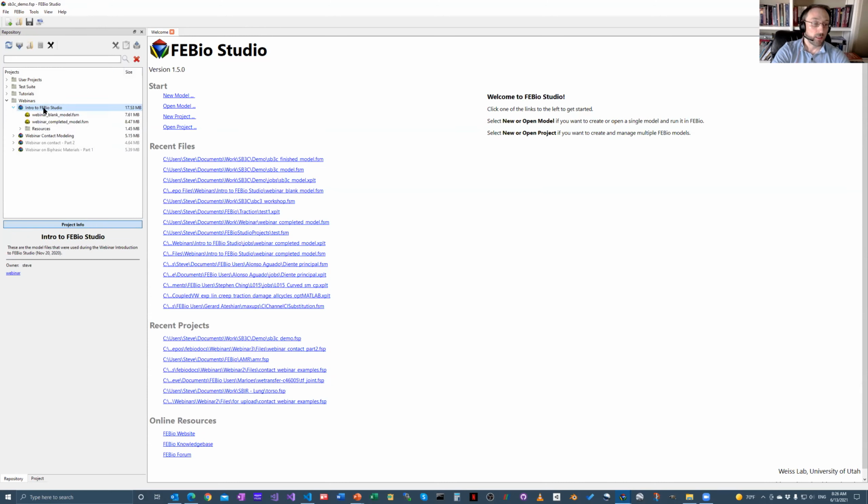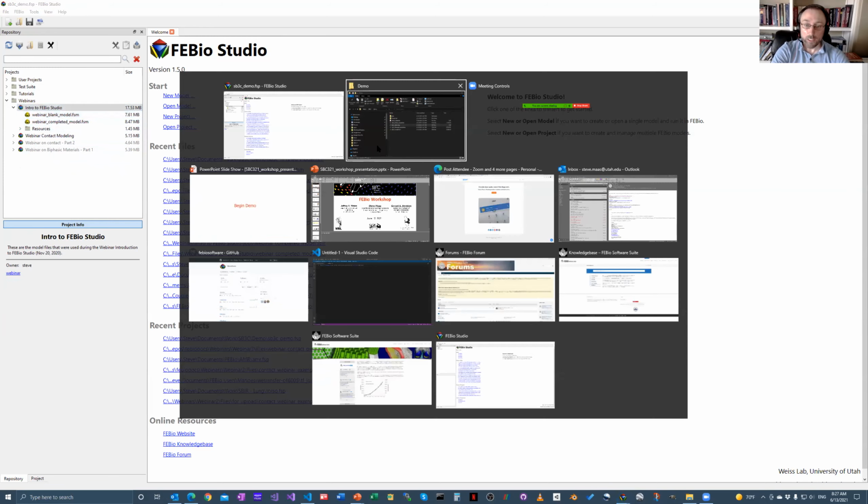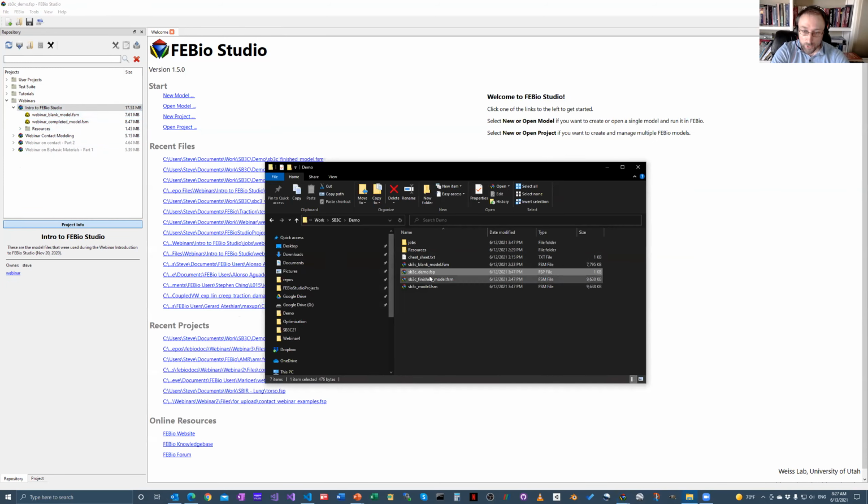Okay, so once it downloaded for you, you should see two models. There is a blank model that we'll start with, and then there's a completed model for when we run into problems. There's some additional resources that we will be using throughout this demo, including a femur model and some additional text files that we'll need later in the demo. Okay, so I'm actually going to start here from my special model.